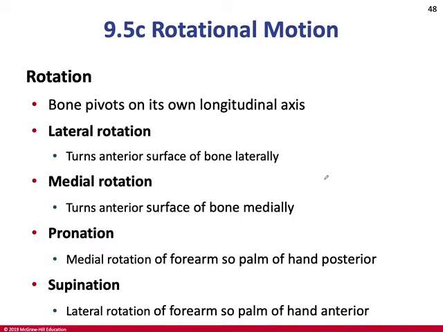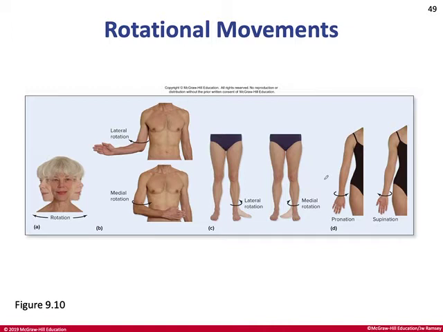In the forearm, pronation is flipping your forearm so that the back of your hand faces forward, and supination would be turning it back to anatomical position, okay? So pronation is medial rotation, and supination is lateral rotation. And examples of that are shown here. Okay, so you can see rotation, right? You can rotate the forearm, you can rotate the arm, you can rotate the thigh, right? You can rotate the head.